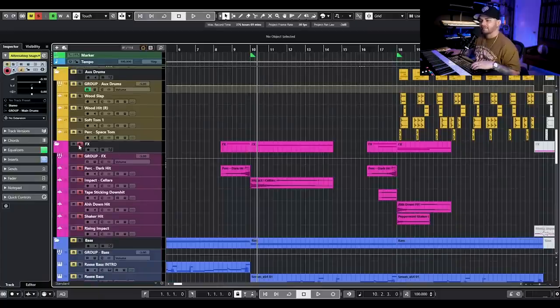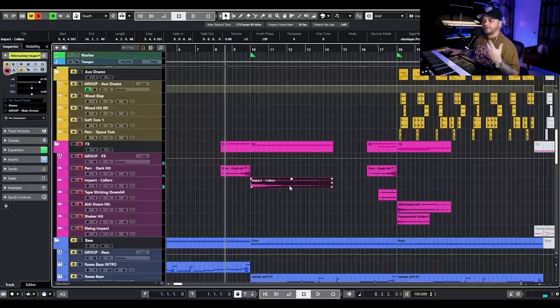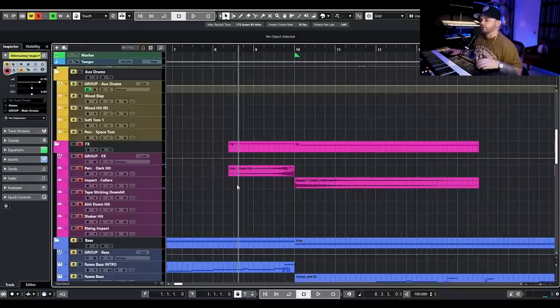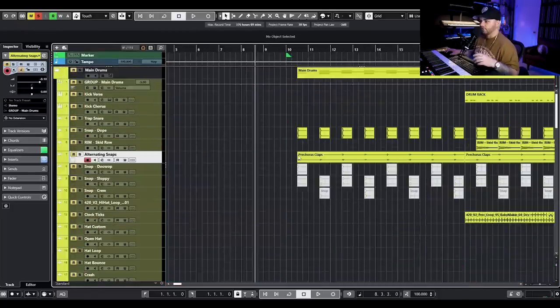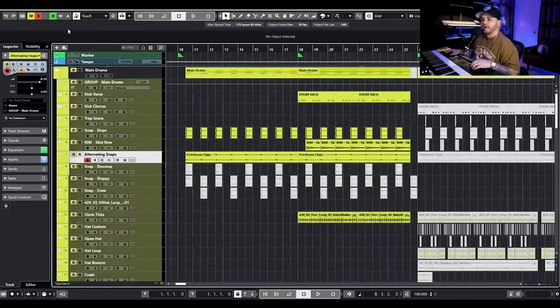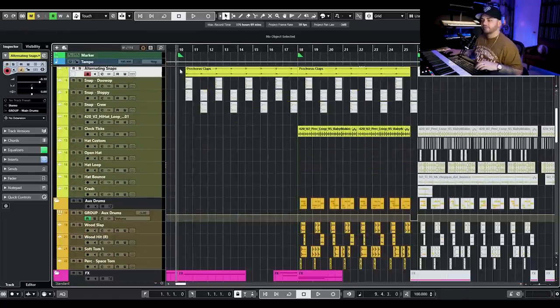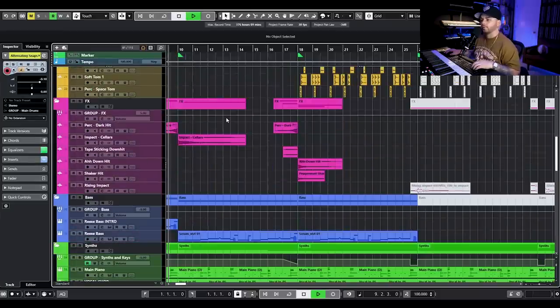Other than that, I wanted to add some rises and hits just so we had some transitions. So I added this big seller hit from our Dark Pop pack. I added this dark hit from, I want to say, Radio Ready. It's one of the older packs on our site. And then that's pretty much it for the first half of this verse. So we're leaving it really, really simple.